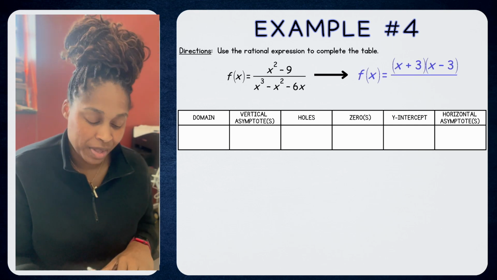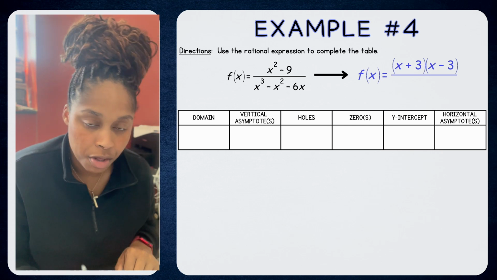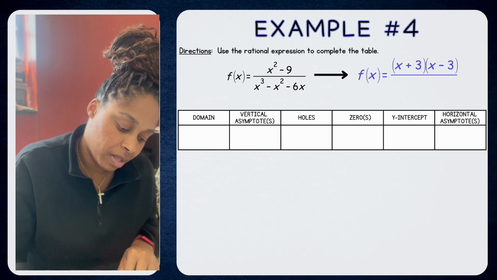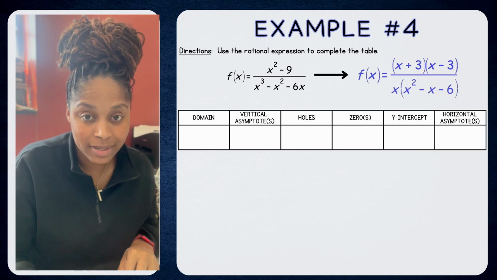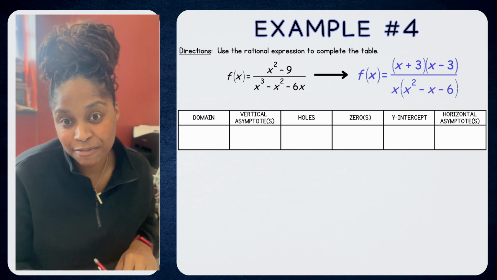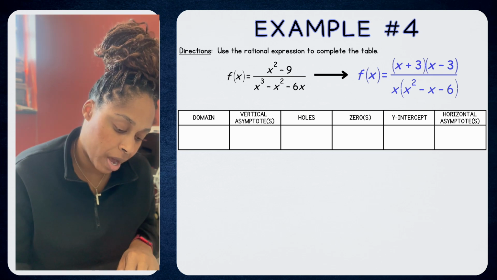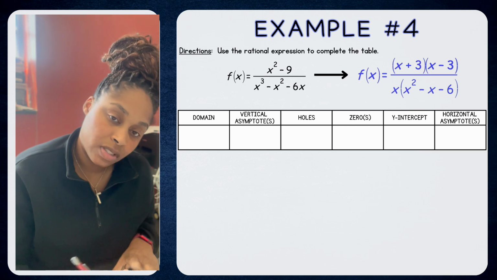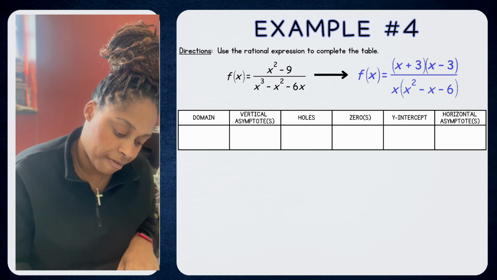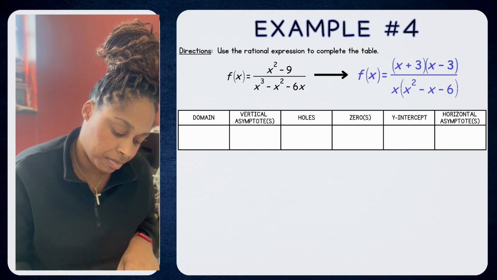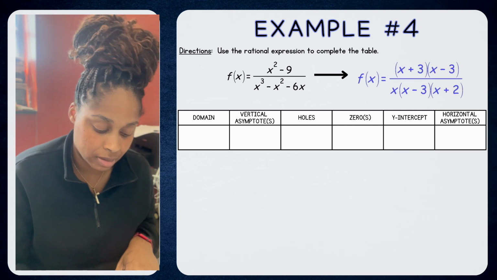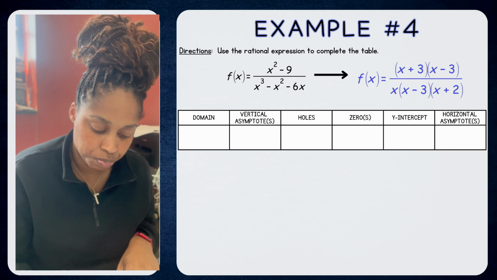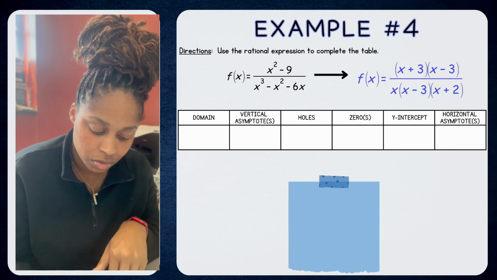The bottom part, I've got to check for a GCF. I see that all 3 terms have an x, so I'm going to take out one of those, and I'm going to be left with x squared minus x minus 6. I can still factor what's left over. On the bottom, I'm looking for two numbers that multiply to -6 and add to -1. That's going to be -3 and +2. My fully factored expression is going to be x plus 3, x minus 3 at the top, and then x minus 3, x plus 2. And notice we can cancel out those 3's.